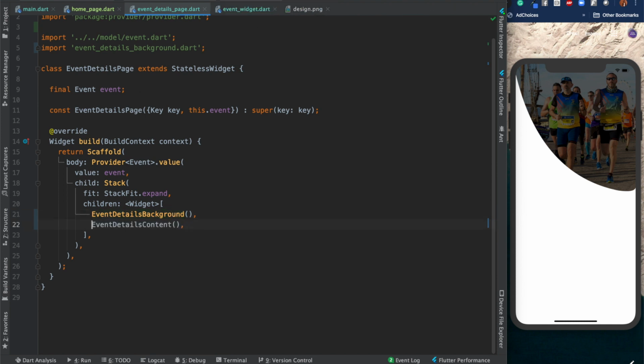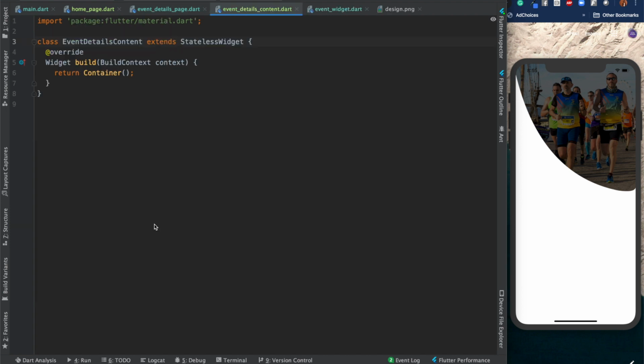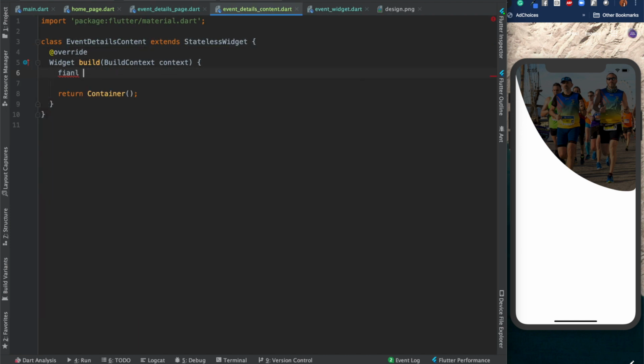So content is nothing but again a single child scroll view having a column and multiple things like that. So let's import this, go to this file and take the event first of all because we will be needing it now a lot. Final. And this should not take more than 15 minutes because it's all there in front of me.